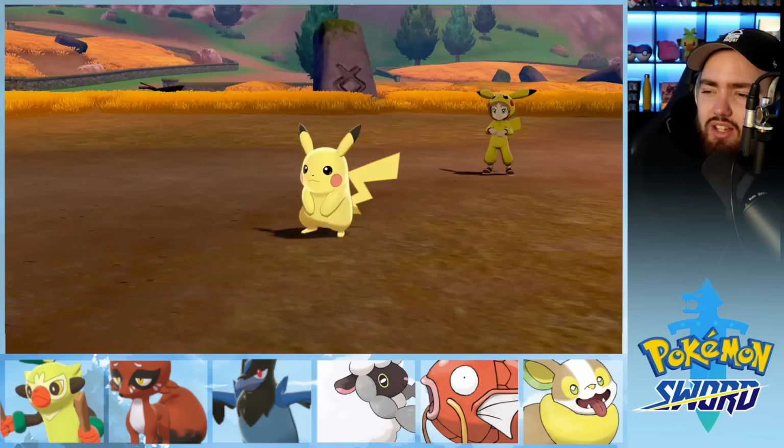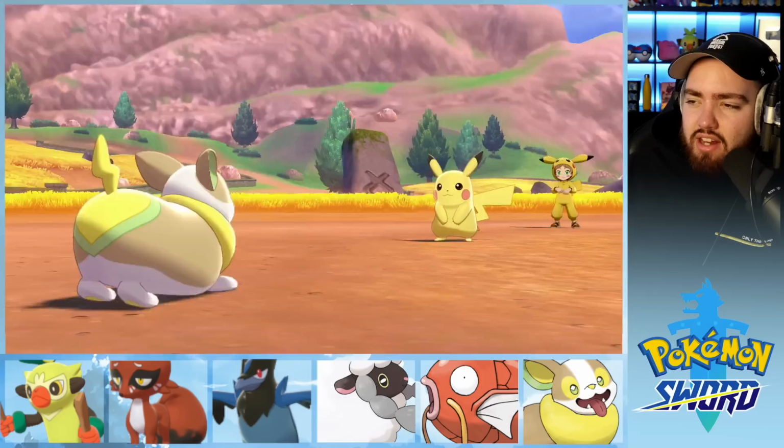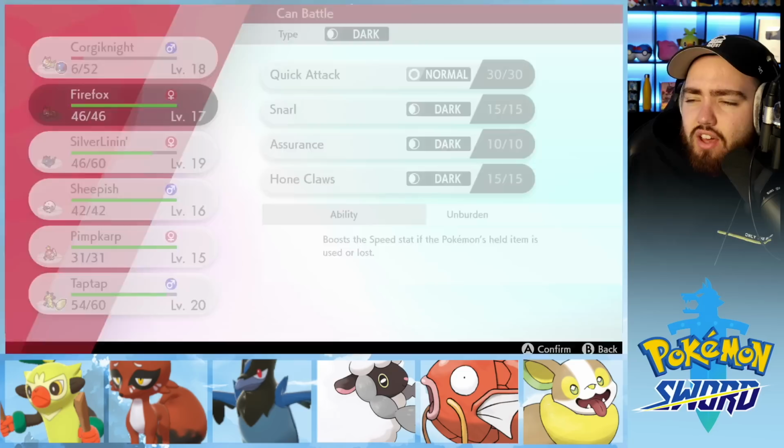I know Pikachu is a mascot, but somehow I don't get tired of it. It is a type of Pokemon where you should get tired of it, but I just don't. I think because I have so many good memories of it in the anime. All right, I'm going to switch this. I don't want to let this faint. Let's go with... Yeah, I really need some ground type coverage. Let's go with Firefox.